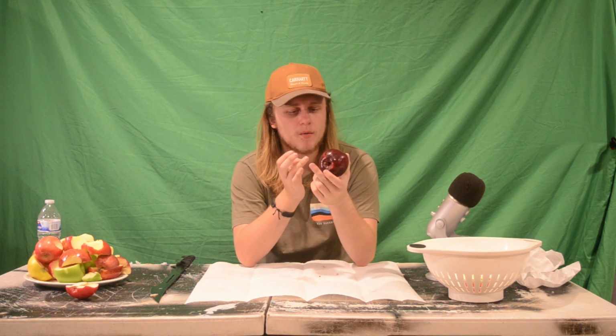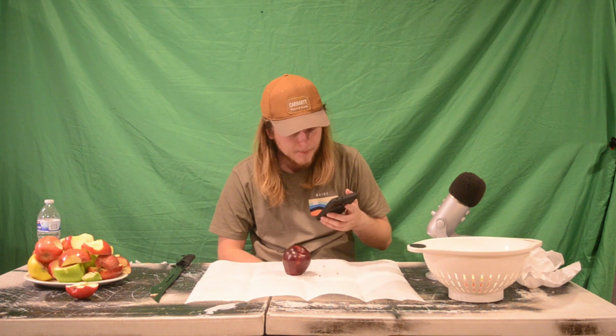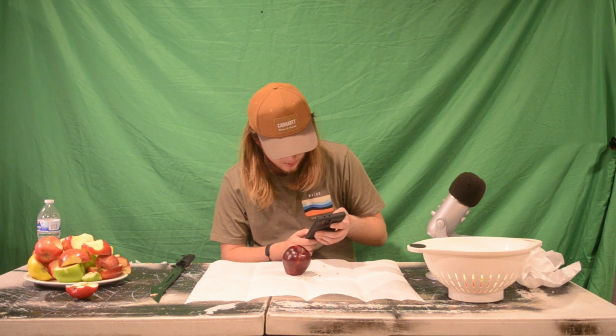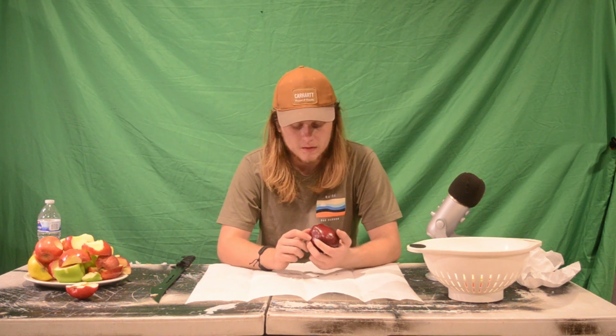Okay. This is the coup de grace, or I don't know, the magnum opus, or I don't remember how that word's supposed to go. What I'm trying to say is that this is the big one. This is the one I purposefully saved for last. Number one, because it has that classic apple bottom jeans. I wonder if that's what apple bottom jeans look like. Hey Google, apple bottom jeans. Okay, I was wrong. That is not what apple bottom jeans look like. I feel lied to. This is the most evil apple that you'll ever see.